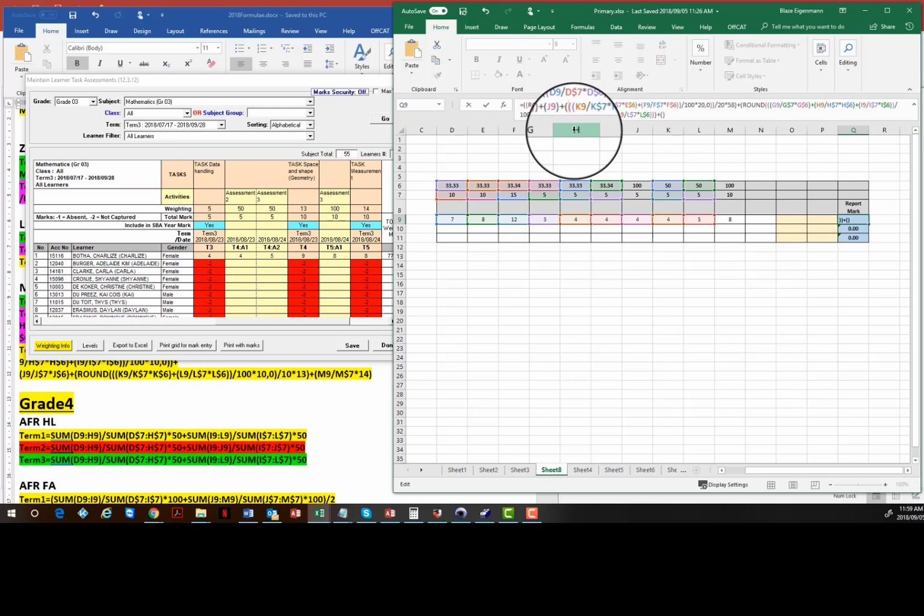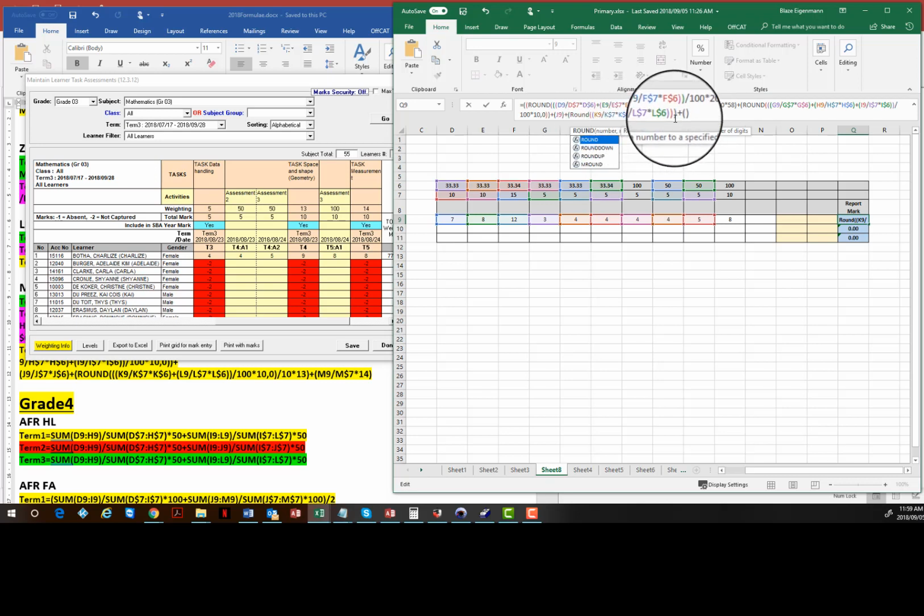So you would say round the total of those two. You want to divide them by 100 first of all, remember, so that we can get it to a mark out of 10, multiplied by 10, and then round to 0.